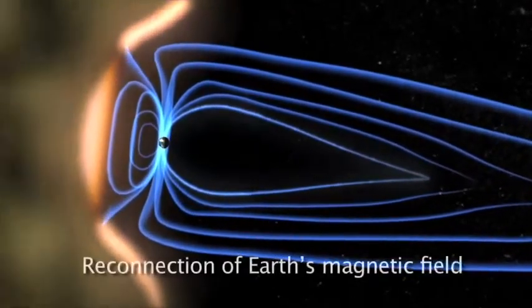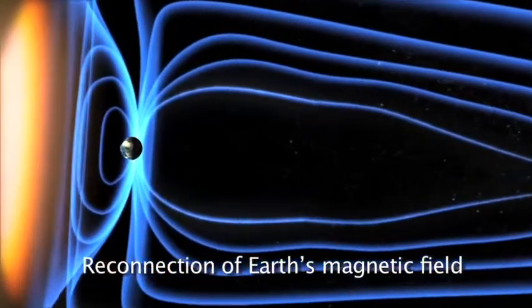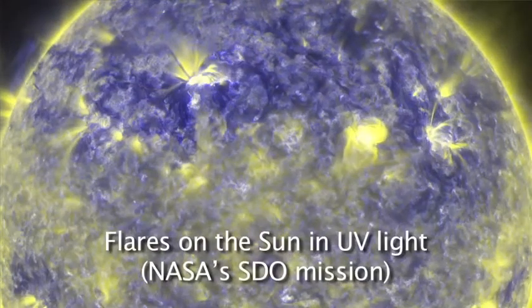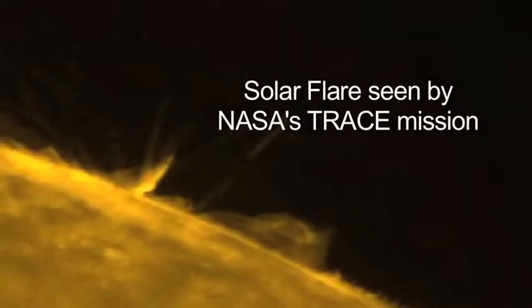All this energy can get stored in these magnetic fields. Just like you would store energy in a rubber band by pulling it really tight, out in space you have this invisible force field holding energy — and then it can snap. That happens a lot on the sun's surface around sunspots, and it also happens in Earth's magnetic field out in space. That phenomenon is known as magnetic reconnection. The magnetic fields above sunspots move around, storing a lot of energy. The energy becomes so intensely entangled in the magnetic field lines that they literally break and reform into a simpler form — and while they're breaking, they accelerate particles to huge speeds, releasing a ton of energy. These events are what we call solar flares.